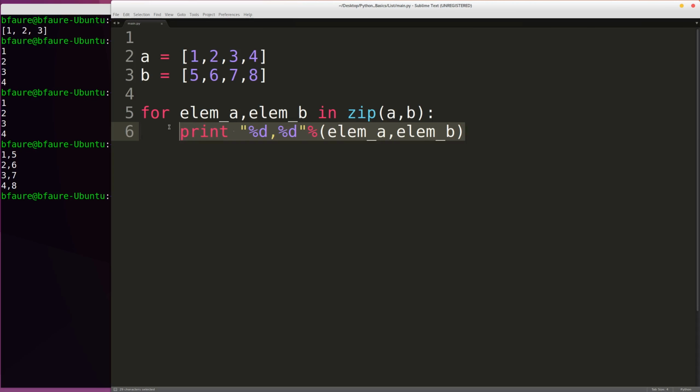And if you're confused by the syntax here I'm using for print, post a comment. Maybe I'll do another video on string formatting using the print function. But essentially, %d just signifies an integer, and then obviously I have two of those separated by a comma. And then we're using lm_a for the first %d and lm_b for the second %d. So it's basically just inserting two integers into this string, which just separates them by a comma.